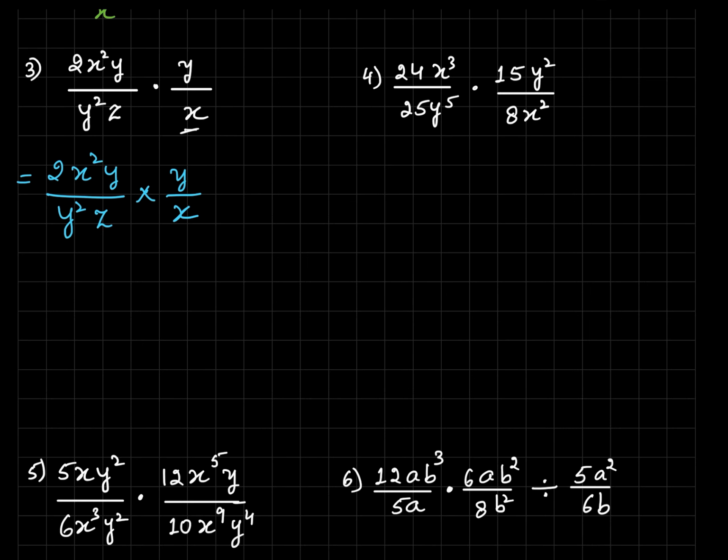So now I think we can see clearly this y times y will be y square, and this is again a y square. So we can cancel in numerator and denominator y square. So can I do this way? So cancelled, right? And 2x square, and here in denominator I have x raised to the power 1. So it can be written like this over this z. Right? So our answer would be what? 2x over z. This would be our final answer.